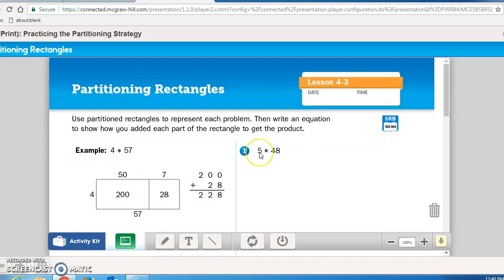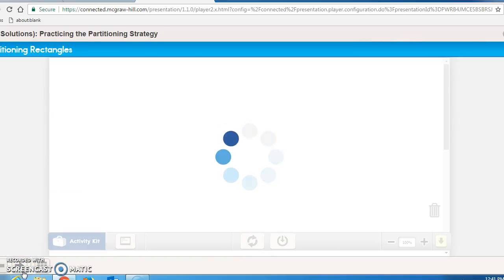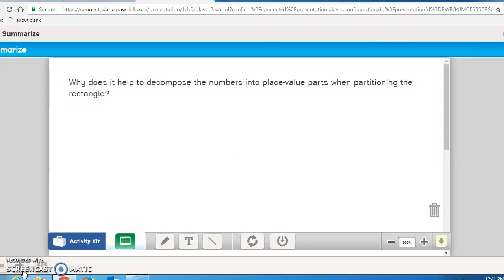So notice that this is 5 times 48. Problems 1 through 4 are the assessment check. So I want you to be able to just look back at this example and then complete this page. Pause the recording now and please do those pages for me. When you complete those pages, we're going to move on. Make sure that you check in with me so I can check off whether you understood it or not, or whether I had to do further explanation.